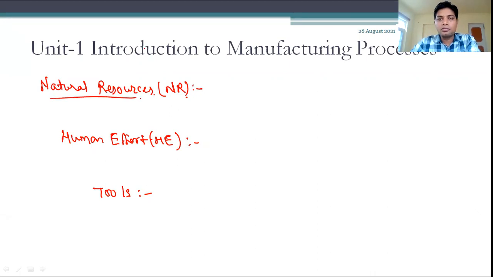You can just unmute yourself, or if you do not want to unmute, you can write in the chat box. What are the natural resources which are available to us?